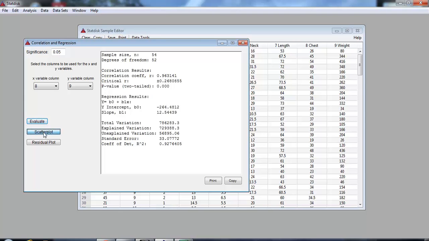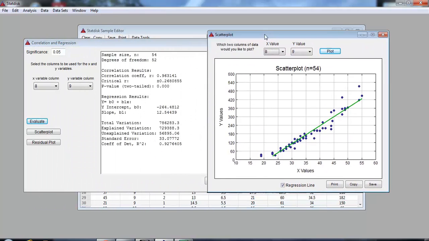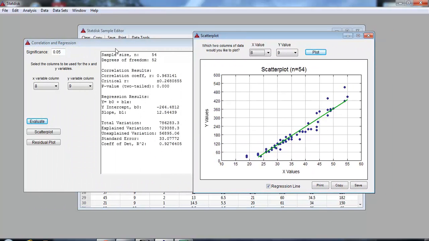You can actually also click here and see a scatter plot. So here's the computation for the data, and this is a visual of the data. And you can see that there's a pretty strong connection between those points because it's easy to find a line model that fits most of them.